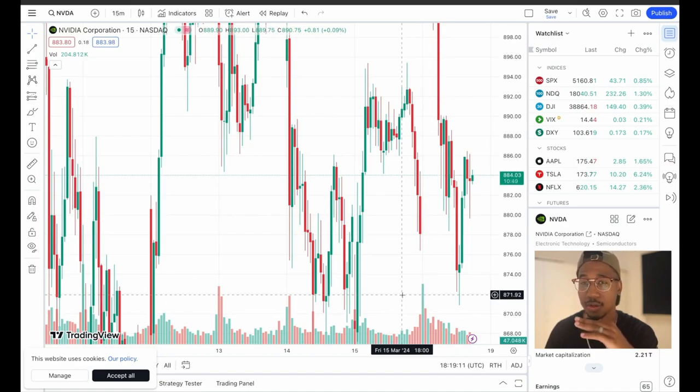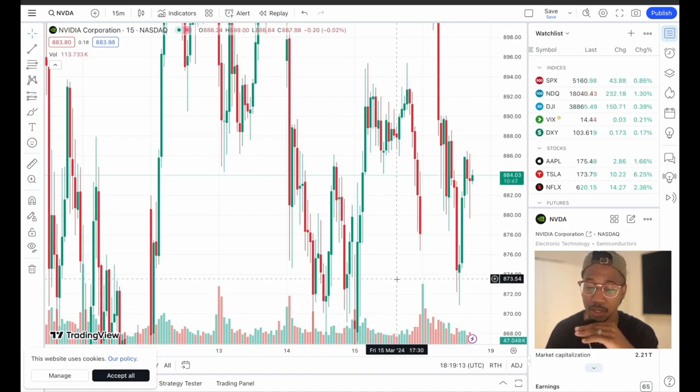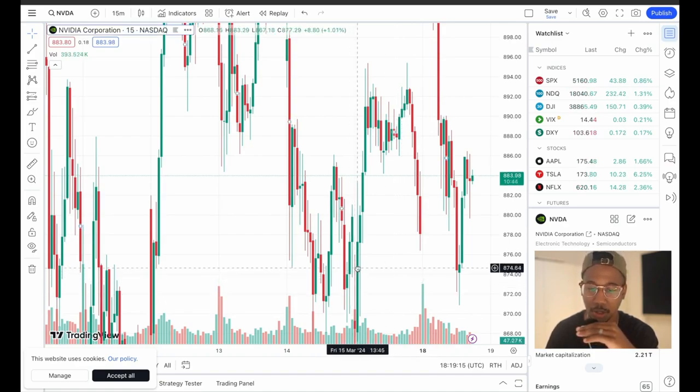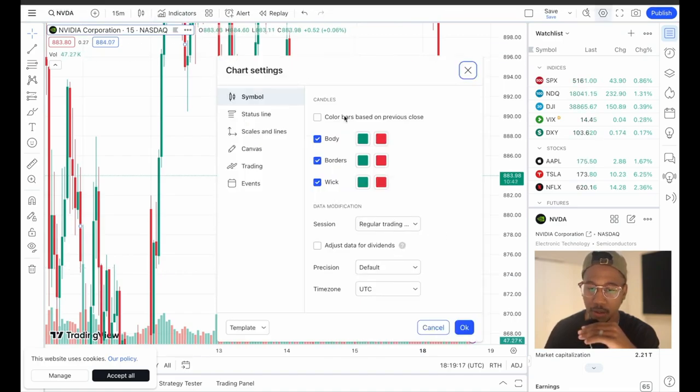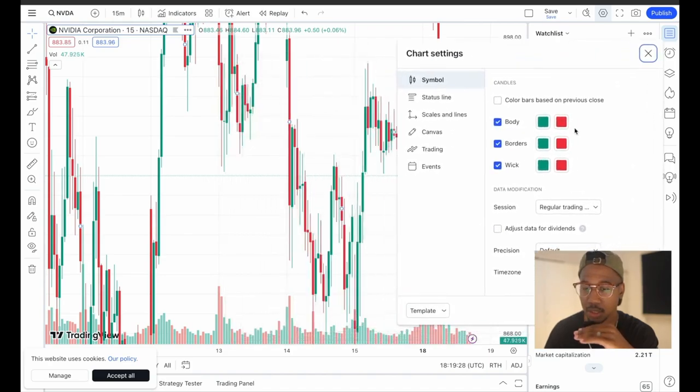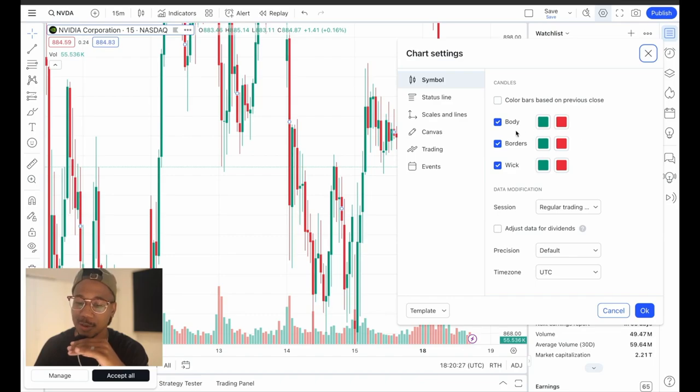So how you're going to be able to customize everything: if you double click on a candle, you get to come in here into the chart settings. So right here, I'm under symbols. I'm just going to go through and change what I would change. All right, so first, the body of the candles. The first thing that we're going to want to do is come in here and change the color of our bodies. Not our physical body, but the body of these candles, all right?